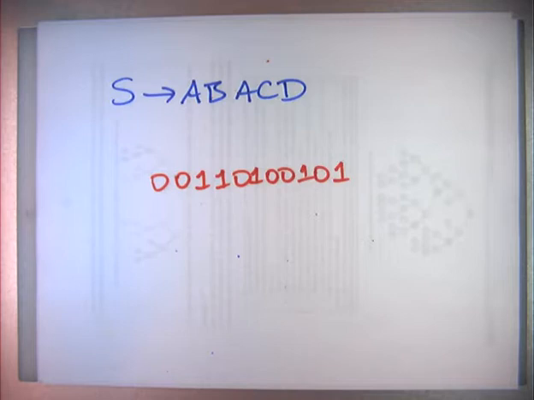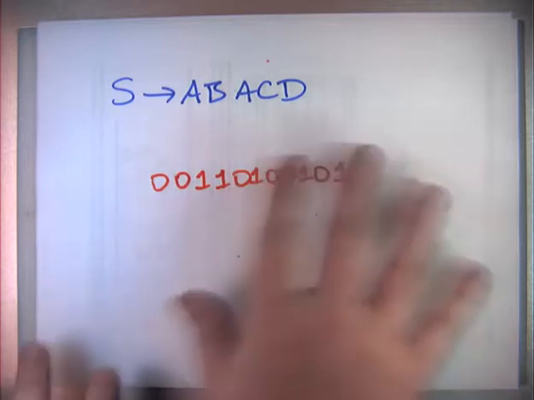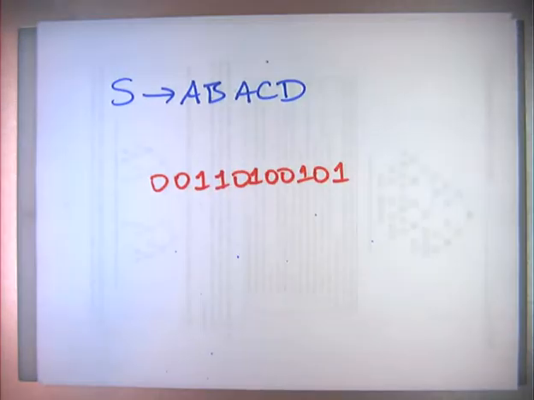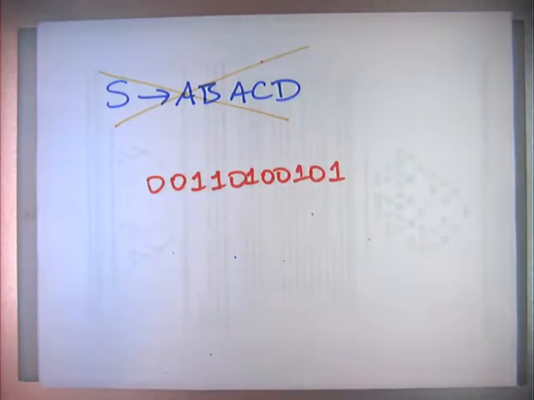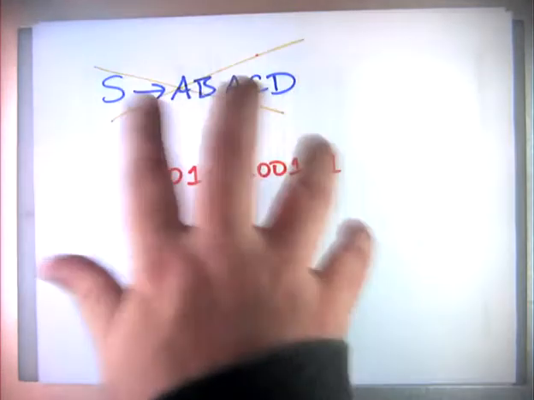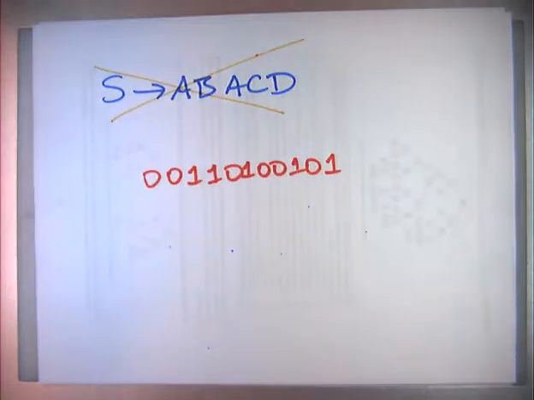I can already tell that this would mean in my inner loop I would have to be checking for all indices I, J, K, and L in the middle of the string. I'm going to get something nasty, like n to the fourth-ish, just because I have to figure out all possible ways of splitting a string into 5 pieces. So I'm also not going to allow this. I'm not going to allow the right side of a production rule to be longer than 2.